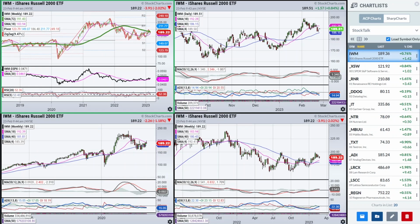Now, in the short term, again, look at what happened. We had this 18 trying to hold, and we just broke that. So I think that increases odds of more consolidation while the MACD works its way back towards the zero line. The momentum just wasn't that strong on this move. Despite this looking like a pretty strong move, it didn't really create that big of a move in the ADX on the daily chart. And green DI still isn't really clearly above 25 on the weekly.